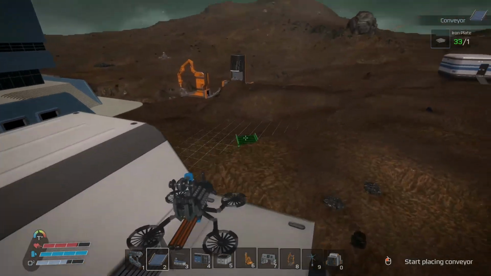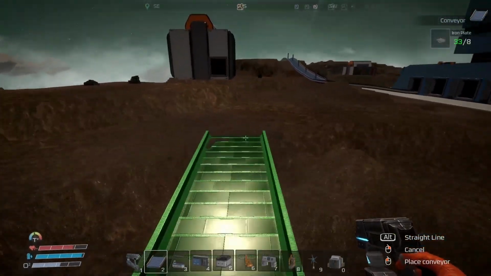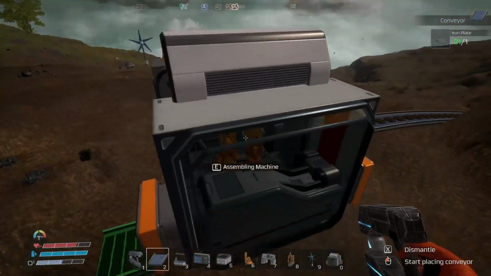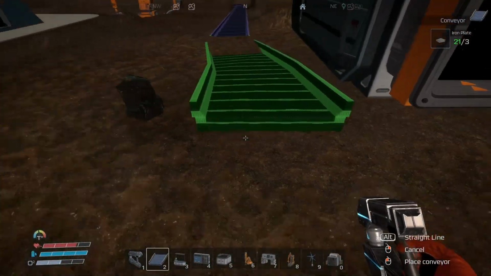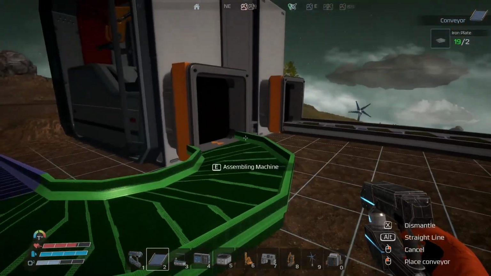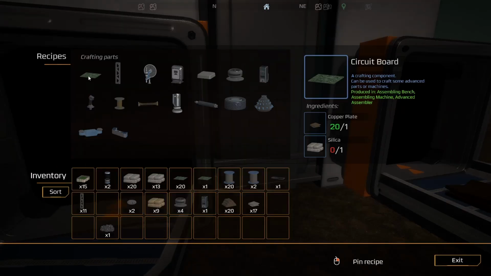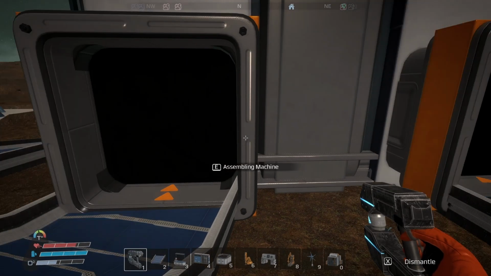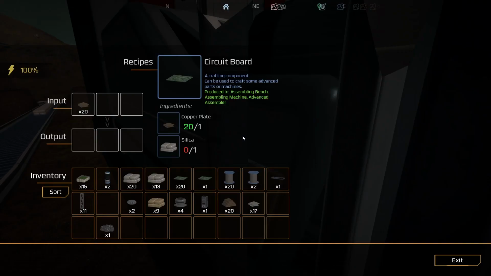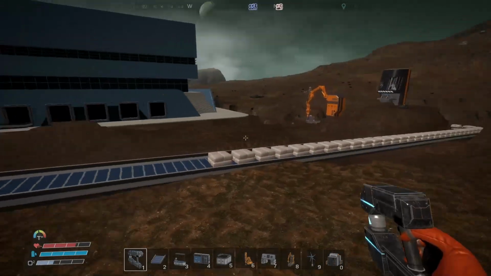Yep. And then I'll bring that belt from here. We'll swing it through over here. Oh, that's actually pretty neat. And we'll bring this one, and I think I'll just try and line it up like that, and then swing that in. All right, so we got the plates and the silica, and there we go. We're going to start making circuit boards now. Now, this is not going to make them very quickly, but it doesn't matter because we're not going to be using them all the time, and we'll always have storage.